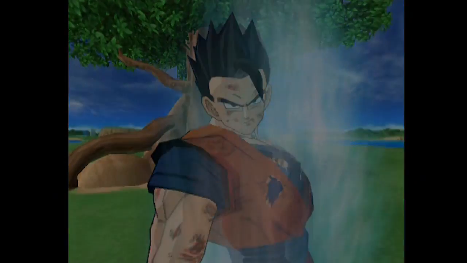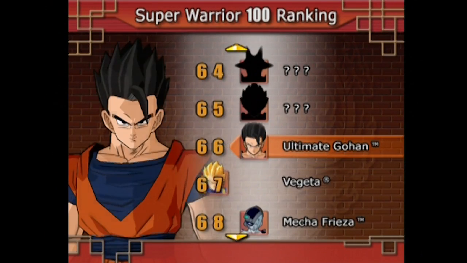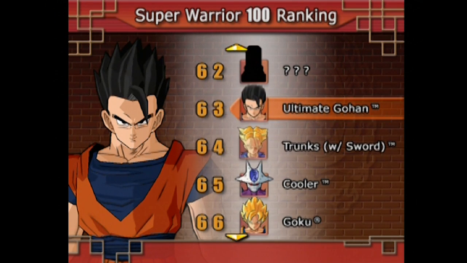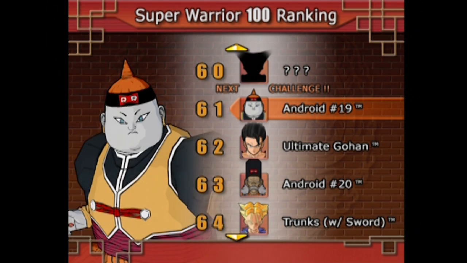Cause I know what I was trying to do. I was trying to be fancy. That's what I was trying to do. And that's not good, cause I could really mess up on that. Yay! Got rank up. So it was gonna be Goku, then Cooler, then Sword Trunks, and then Android 20. Now it's Android 19.